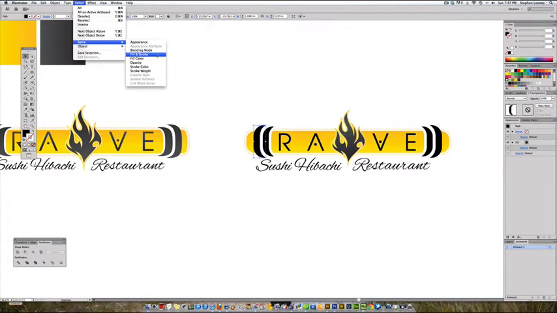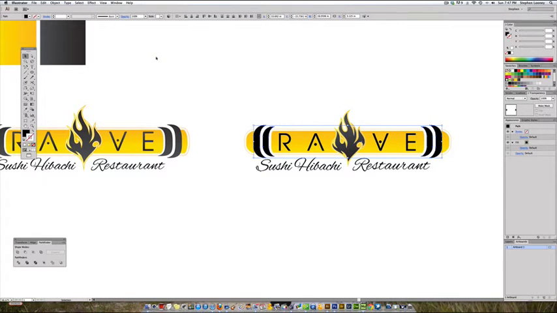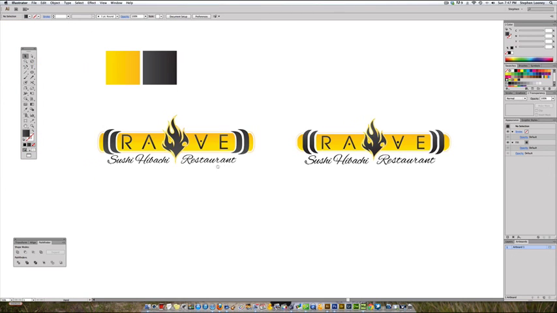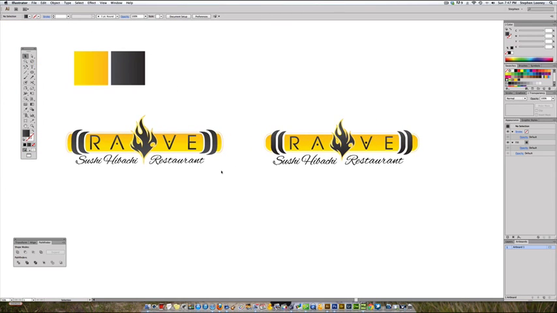Same fill color. All right, and I didn't select those two. Oh, it's probably a different percentage of black. So you know what? We're going to manually click while holding Shift down, and it's going to select everything to these two over here. And we're going to add your gradient in there and scale your gradient from whichever way you'd like it to be. And if you look at that, that is the Rave Sushi Hibachi restaurant logo.